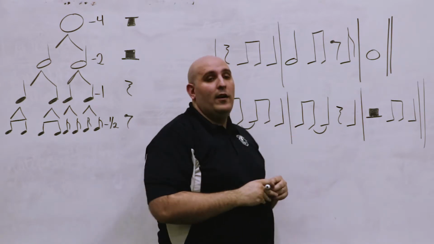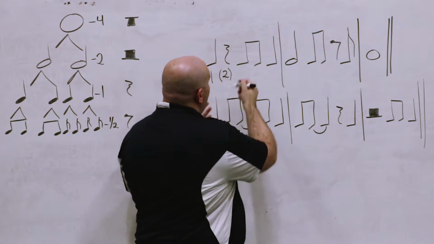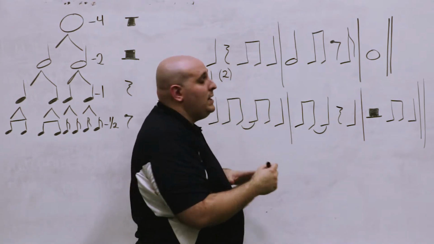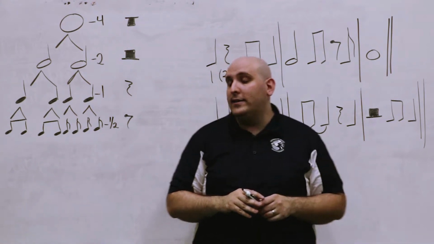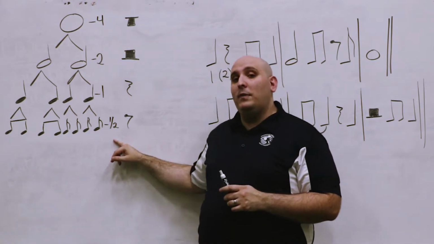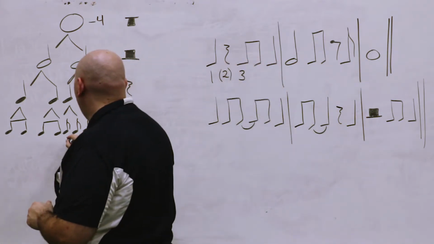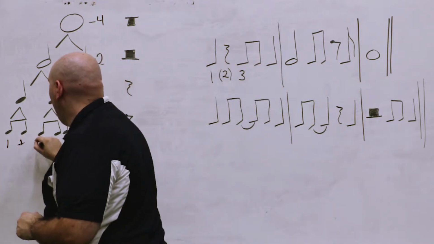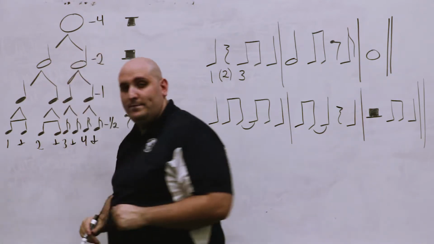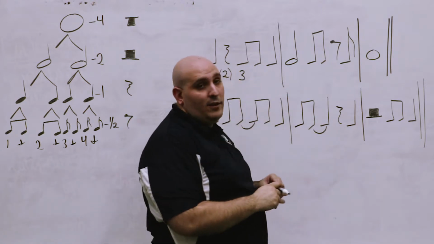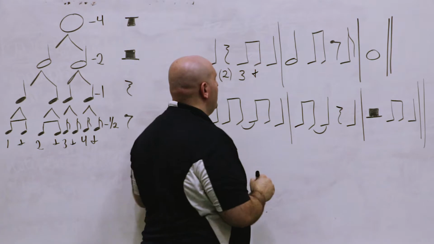Our next notes are eighth notes, which we know each get half of a beat. Well, we know that since this rest here takes up all of beat 2, the next note's going to fall on beat 3. The question is, what happens next? Well, because it only takes up half of a beat, we can't go to 4 yet. So hopefully you remember from our discussions in class that when we count our eighth notes, we count them 1 and 2 and 3 and 4 and. So in this particular case, after beat 3, we would have the and of beat 3.